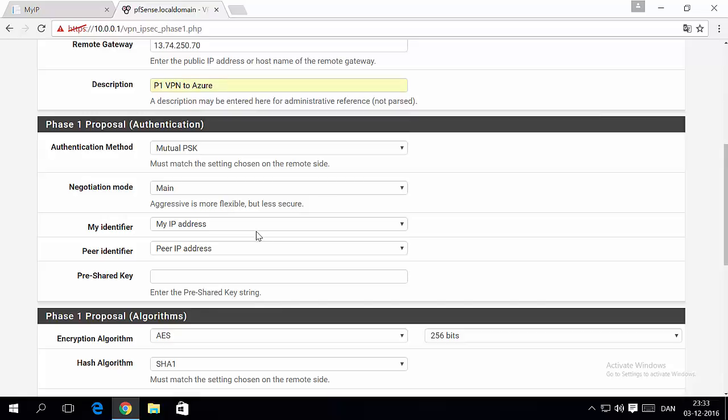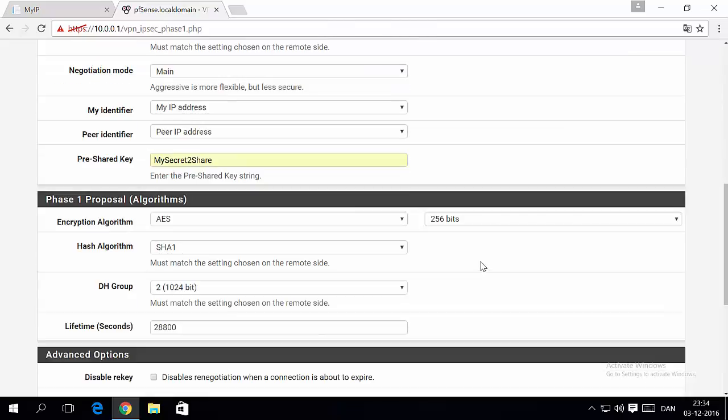If maybe we have this firewall behind another firewall and uses NAT, we can maybe choose another thing. The pre-shared key should be the same as on the Azure side. Sure on that. And what kind of encryption algorithm do we have to use here? We will use, what shall we say here?